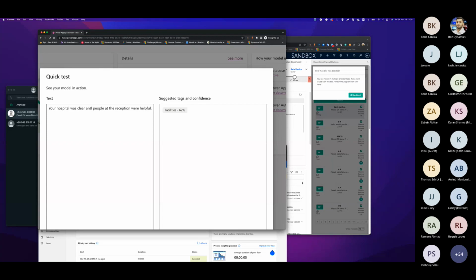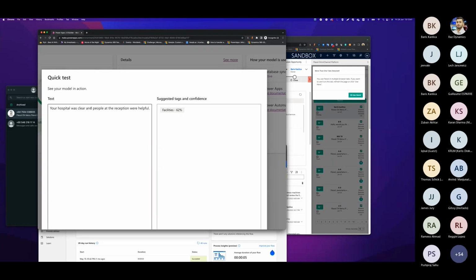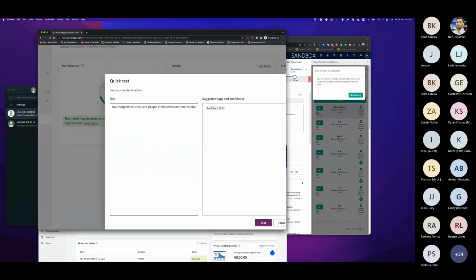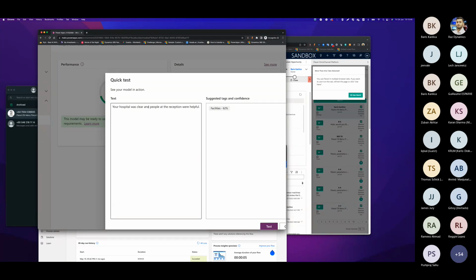If I do that, sometimes it's not giving the best solutions. Maybe I can say, or just remove that one, people at reception are full. Then I'm clicking the test button.